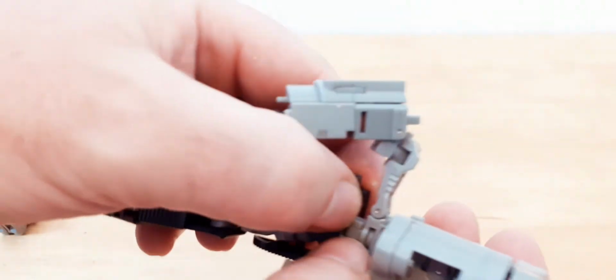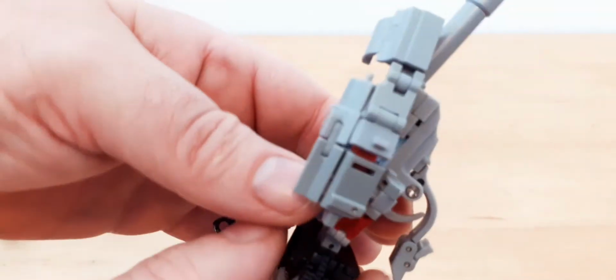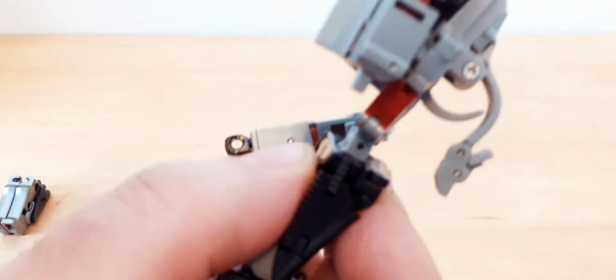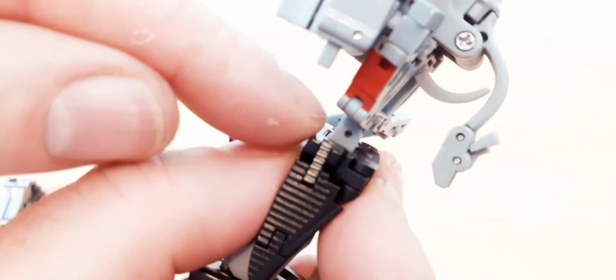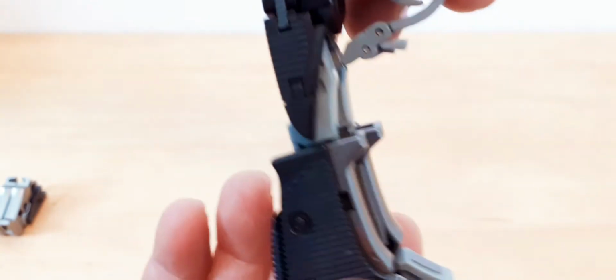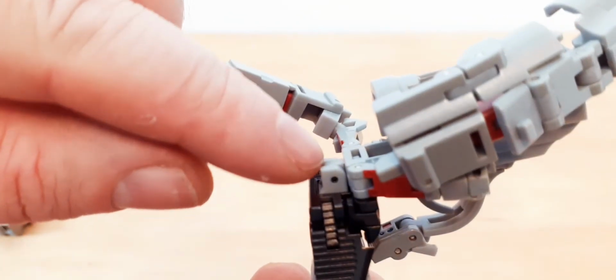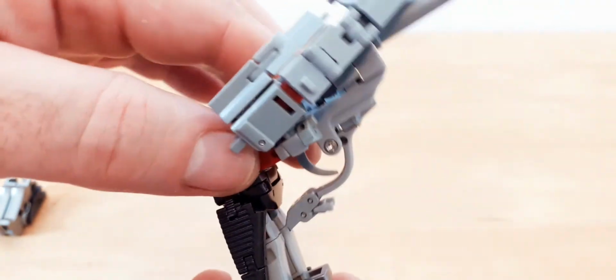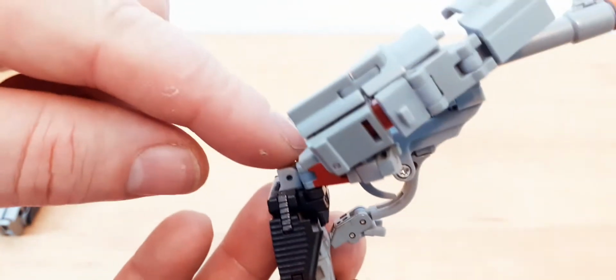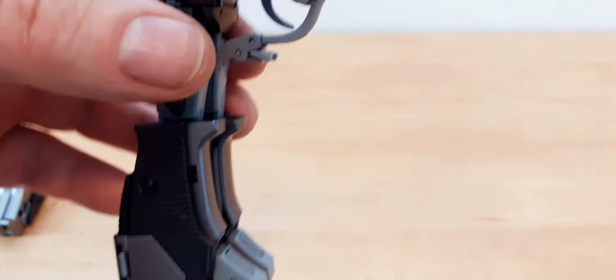Make sure this middle bit there, unlike the other one, is kind of a D shape. I don't know, it's hard to see the D shape. It's kind of a D shape there. So make sure that's down there, and you can rotate it to fit under there for the legs to hang down to form the handle of the gun. It can only go one direction, don't try and force it to go the other way. I think the other one you might have got it going in two directions, I'm not sure now. But I think with this one, it only goes one. It's like a D kind of shape. So make sure it just goes in that direction with the curve on it. Okay.